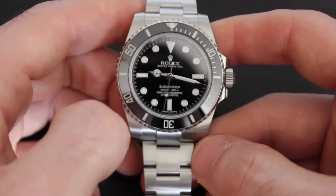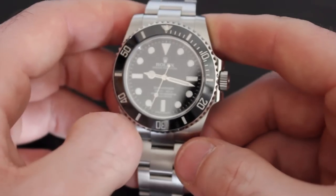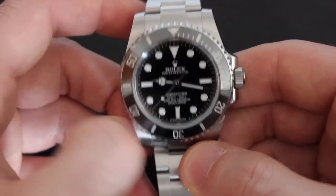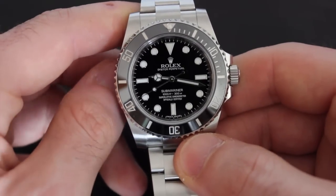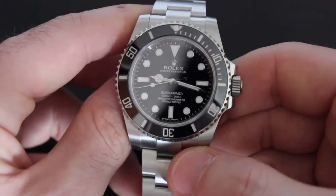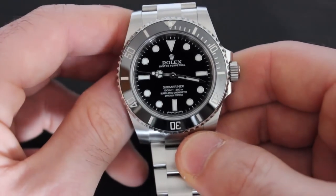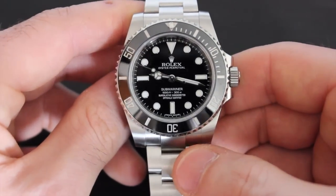There are a lot of nice things to say about Rolex watches that make them special. A watch like this Submariner is often imitated, and here at GMT-5 we try to focus on good all-around products: a robust and accurate movement, a solid case, a nice dial, a comfortable bracelet — and Rolex is the epitome of that perfect package, so we'll talk about some of those niceties as we progress in the review.